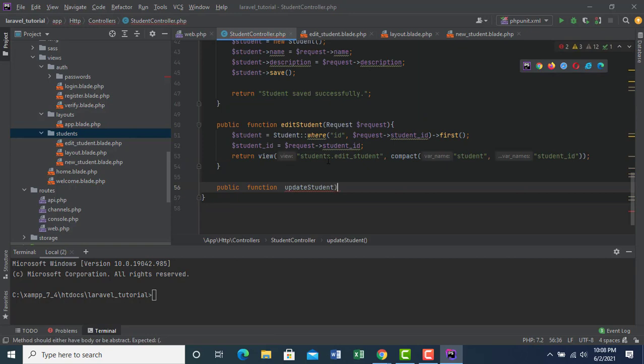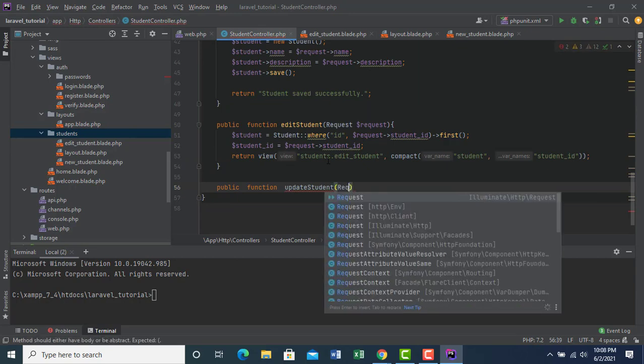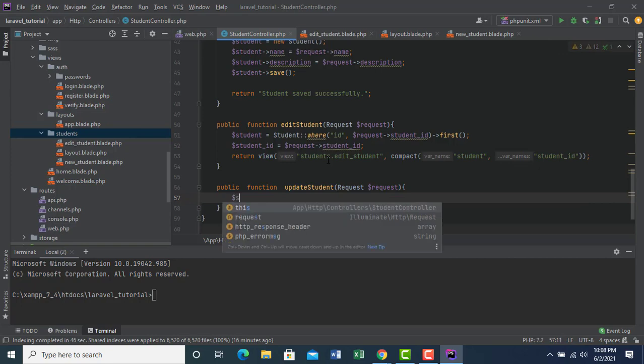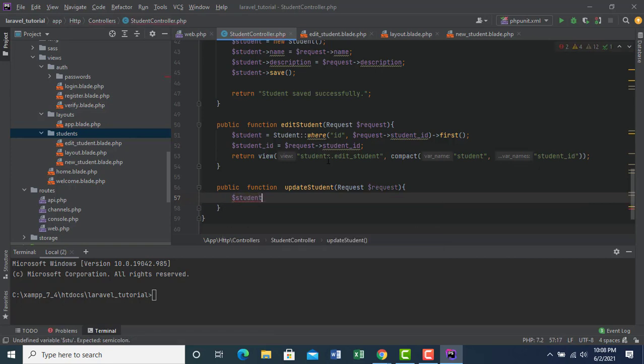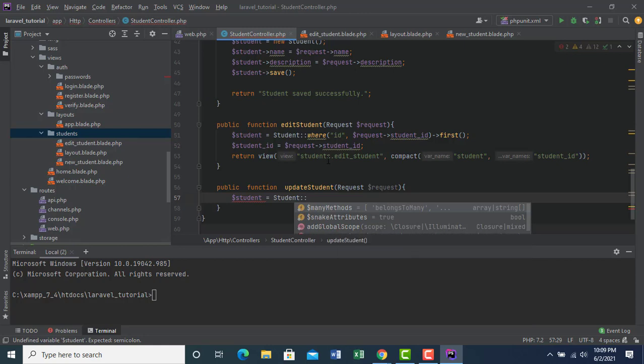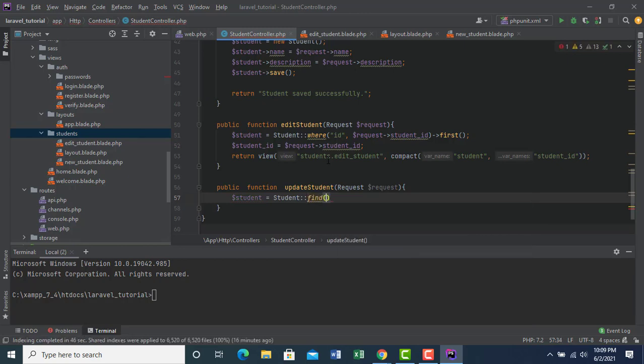Then I should add this request and the parameter. Then here I create an object that is student. Then here we should write the find method because that is a database update. Then I get this as student ID.